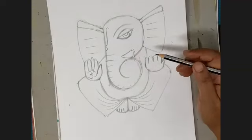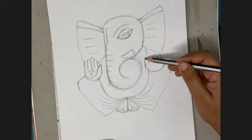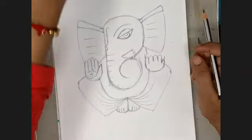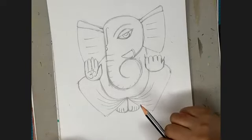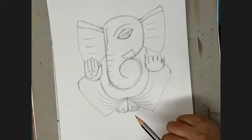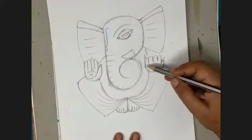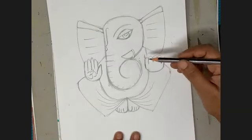And we all know Lord Ganesha loves laddus and modak, right? So from here till here, I'm going to make a big laddu. Big desi ghee, soft, fresh bundi ke laddus. How many of you like fresh bundi ke laddus? Yes, we all love them. Hai na? Mouth watering bundi ke laddus. Many of you may not like it, but maximum of us love fresh bundi ke laddus.